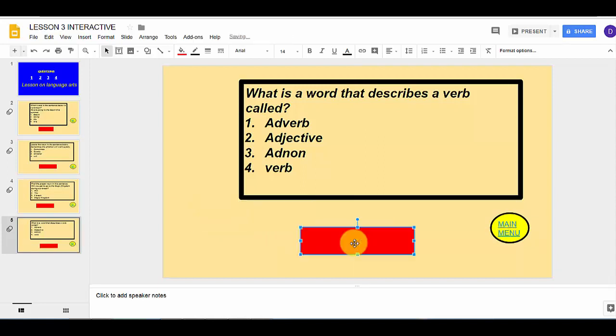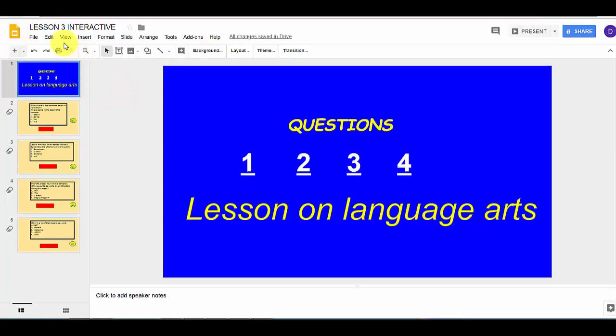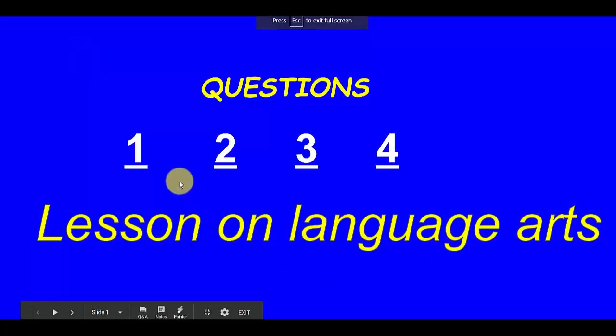Okay, now once we clicked on or created this, we'll show you how to do it. It's hyperlinked all the way back to the first one. Create on the first slide, and then copy and paste it on the other one so you don't have to redo it all the time. Okay, I'm going to click on View and Present. Oops, wrong one. We want to go to number 1 here and click on View and Present, and I'm going to click on number 1.